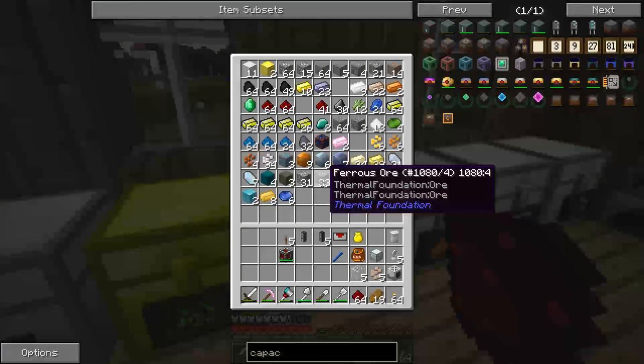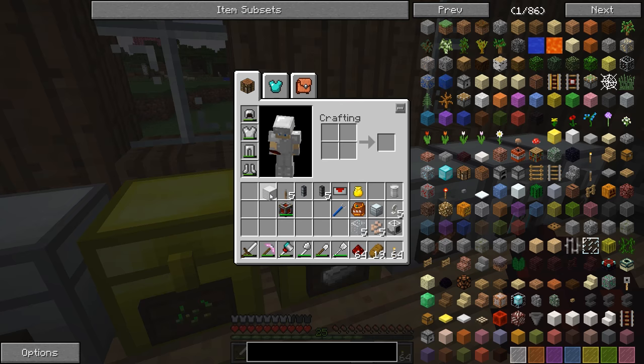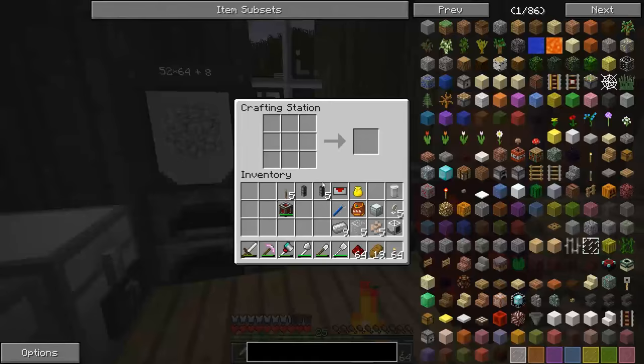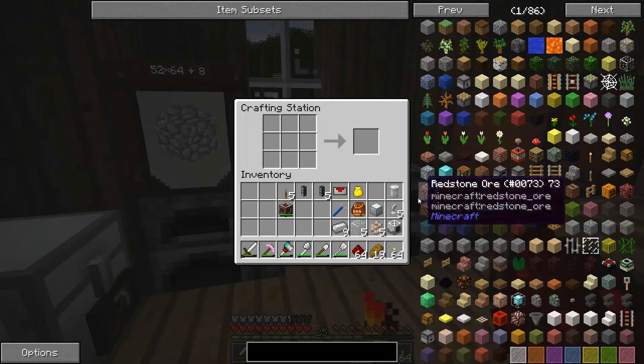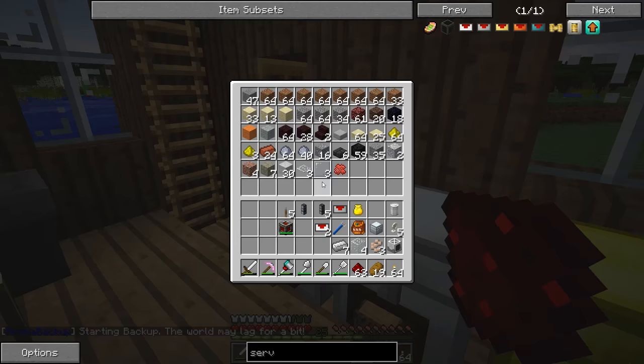But I think I'm pretty sure that this will work. We're going to find out. Oh, hey, block. Ingots, thank you. So, servo. Let's just make two of those. Okay. So I think that's everything I need now to set this thing up.